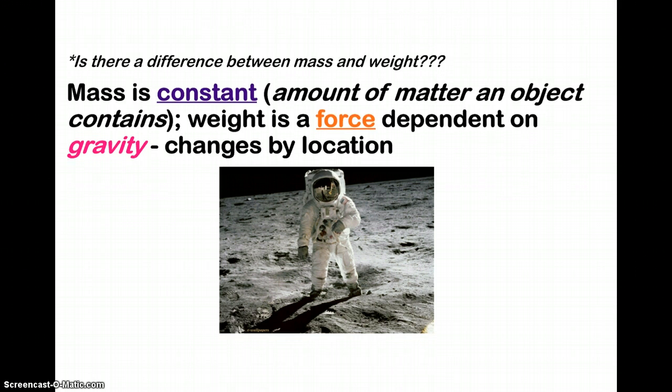And of course there is a difference between mass and weight. Just a little reminder, like we talked about precision and accuracy earlier in this unit. Mass is constant, it's the amount of matter an object contains, whereas weight can change depending on gravity. Again, we interchange those words because most humans, we don't experience enough of a gravity change to really see our weight change. But again, on a technical level, just to know there is a difference between the mass and weight.